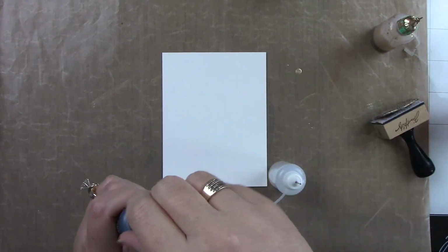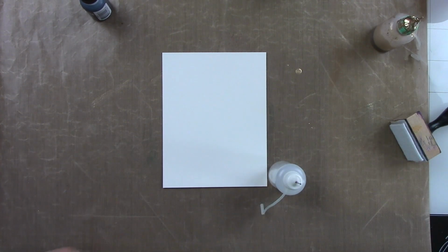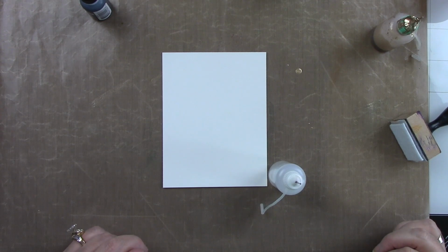Okay, for this one, I am just using pitch black. That's the only one I'm going to use, and again, the alcohol ink applicator tool from Tim Holtz. So I hope you enjoy.